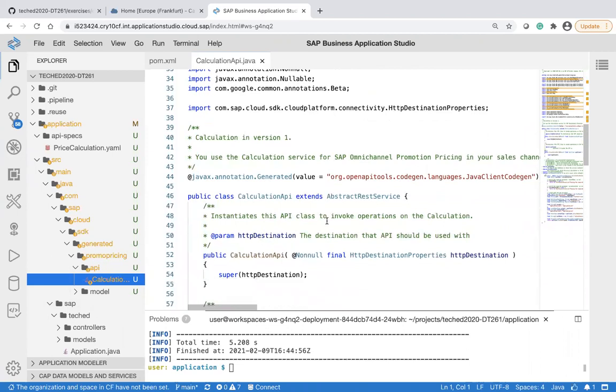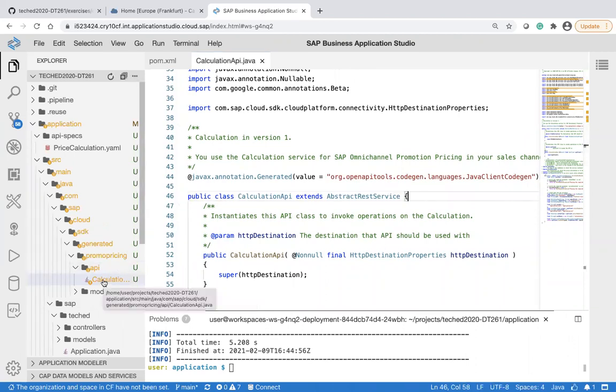I don't want to dive into too many details here. We had another session on OpenAPI and REST generators, so if you're interested in details, you can have a look at the recording of this session. What I can tell you at this moment is that this generated client library is pretty similar to the OpenAPI generator.